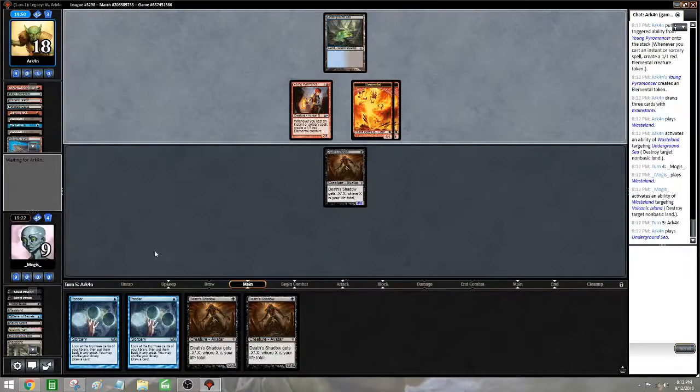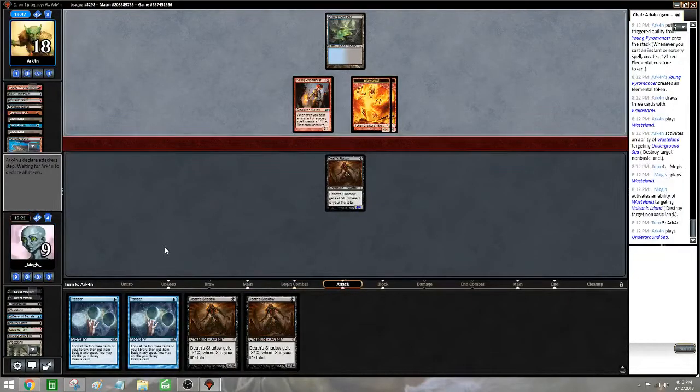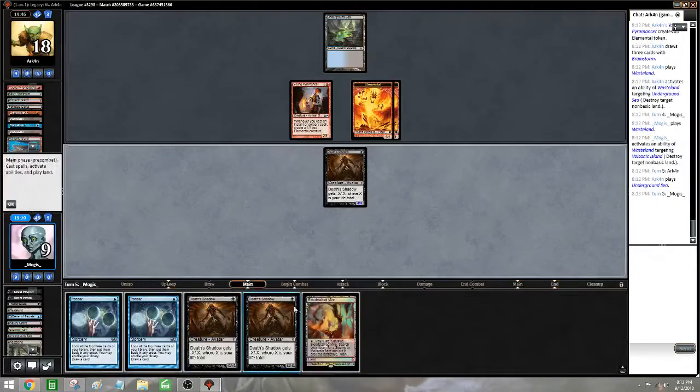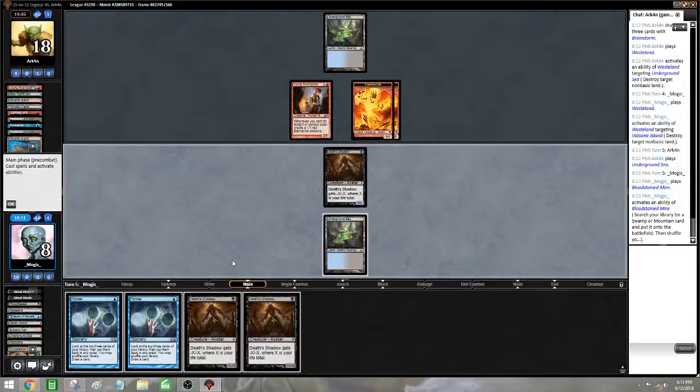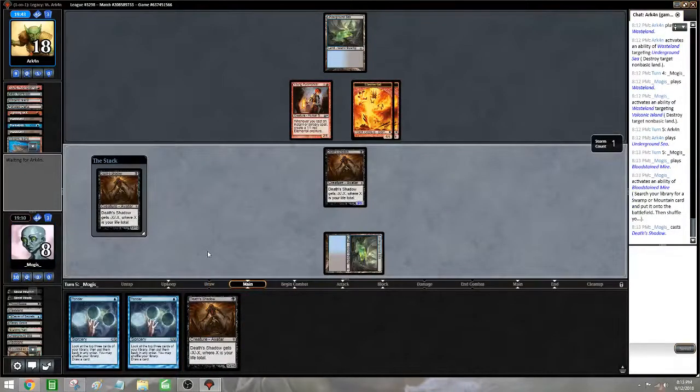He found another land. I think it's our turn to find a land here. Alright, we're in the money. Alright, so we get to play another Death Shadow. If this resolves, I'm going to attack. If it doesn't resolve, we have to sit back and we have to keep our blocker back.